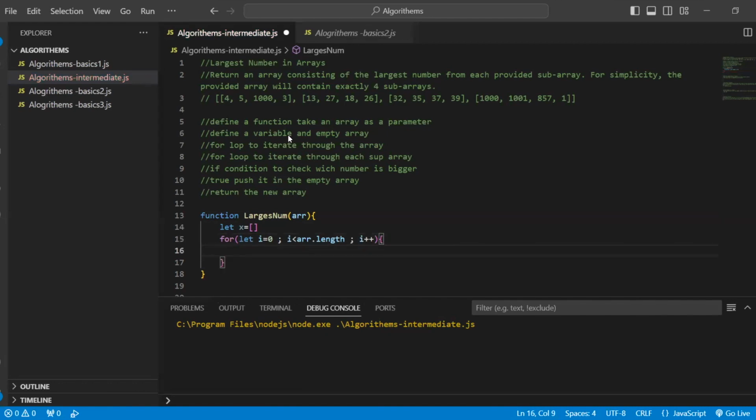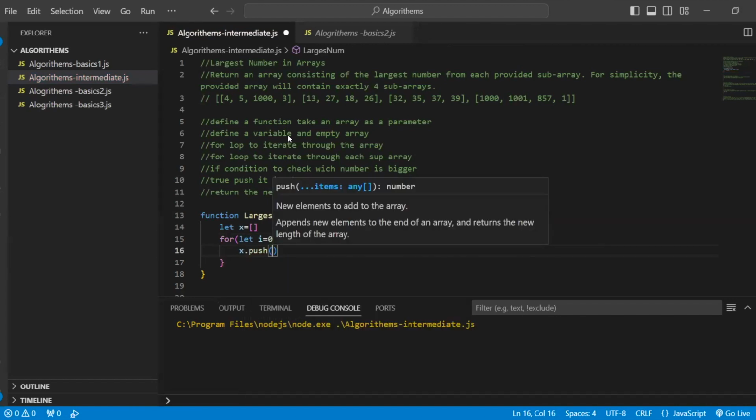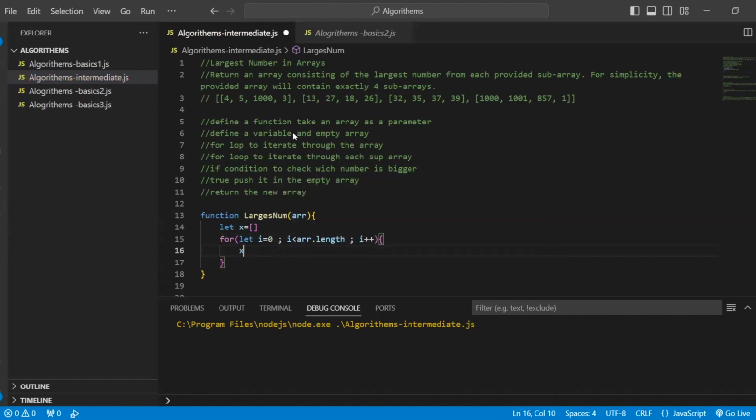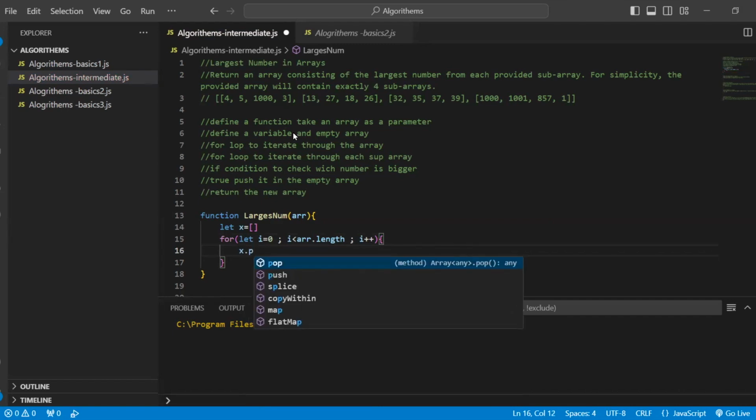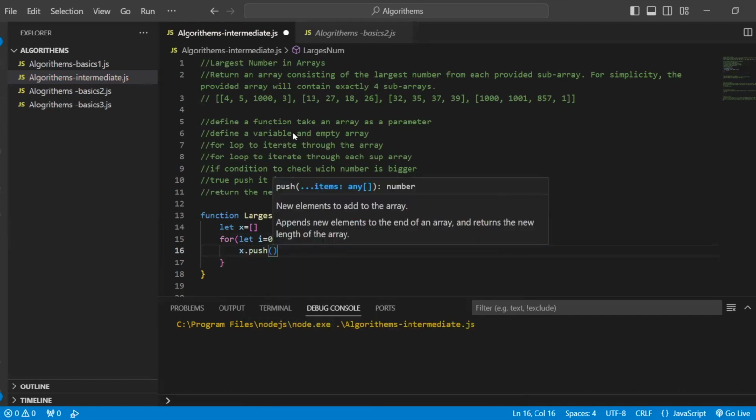And now, before going to the next for loop, I want to do something. I'm going to say x.push, because it's empty. What I'm going to push is arr[i][0].